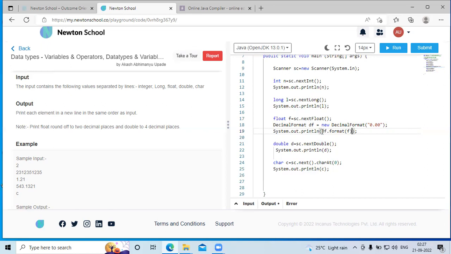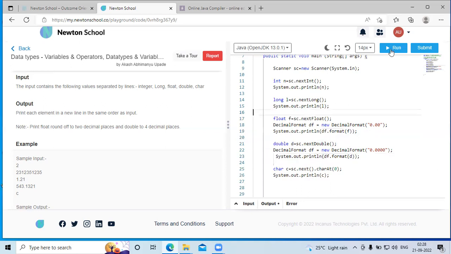For double as well we have to do the same thing: DecimalFormat df, with 4 decimal places for double. Here as well df.format and in brackets d.